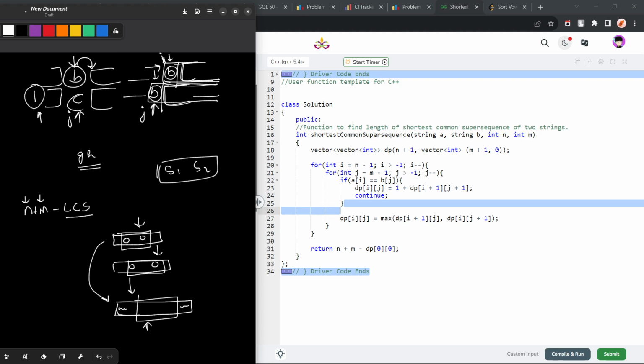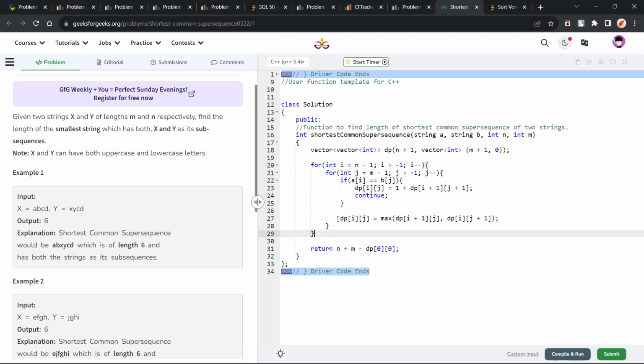The other case can be this character is skipped and it is not included in the LCS, so it is getting incremented and this particular pointer remains the same, right? So these are the only two cases. Either the first one will get skipped or the second one will get skipped, right? So what I essentially do is dp of ij is going to be whatever the maximum is among those two cases, right? So in the first case I do I plus 1 and j remains as it is, and for the second case I do j plus 1 and I remains as it is. Now whichever of them is the maximum is going to be my dp of ij, right? So this is how you can think about these kinds of problems.